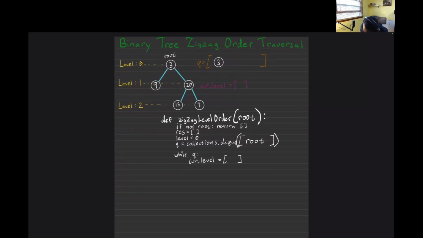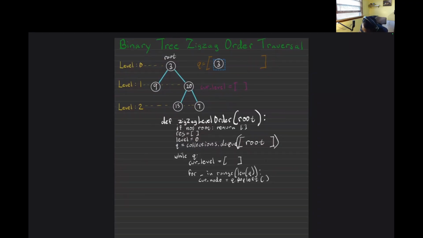Okay, all right, great. So iterating through our queue: for underscore in range length of our queue, we say the current node is equal to queue pop from the left. In this case, this is our queue, and we just pop this off. So this has been popped off. And we're going to append its value. So we'll say cur level dot append the cur node's value, not the cur node, the cur node's value, because we're going to return a list of integers. That's the data type we'll be returning.